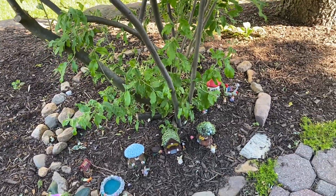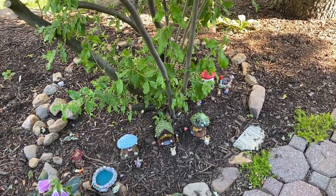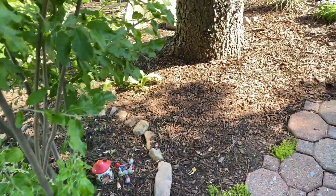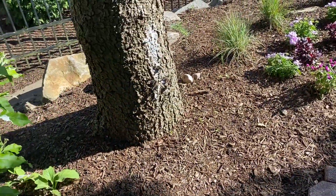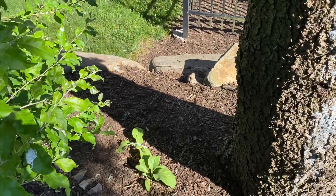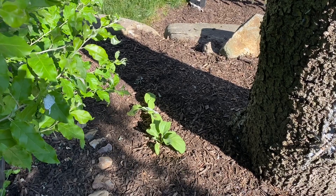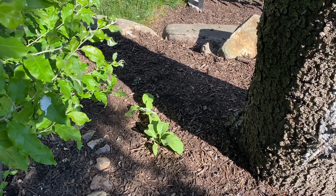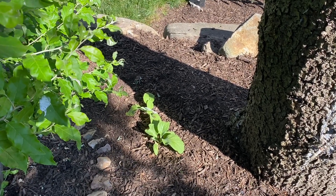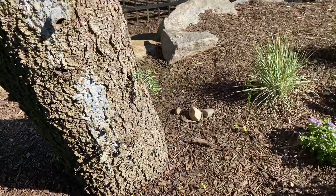I've started part of my fairy garden — don't know if this is where things will end up, I still need to work on that. There are other parts of the fairy garden I need to bring out here. Here are the other two foxgloves I started from seed — those are looking really nice and big, though of course things are always trying to take a little nibble out of them.